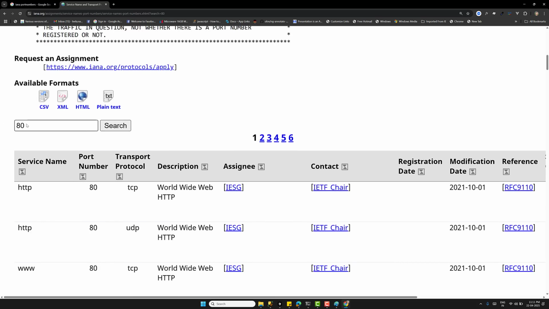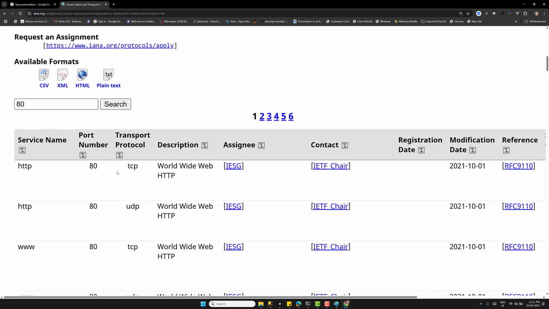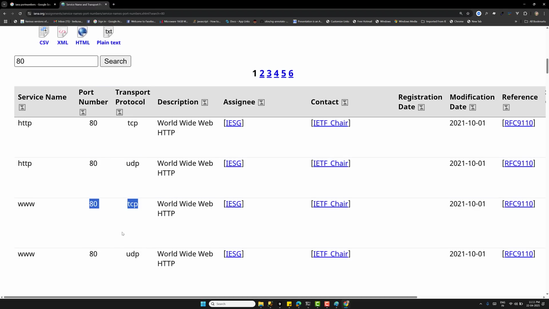Now if you look here, when I type port 80, you will be able to see that with this port number 80, there is one TCP and also one UDP. So all the time you will have a TCP and a UDP. Here is a cool fact: if you have two apps on the same port number, and one of the apps is using the TCP protocol and another is using the UDP protocol, for example one app on port 8000 could use TCP and another app on the same port 8000 could use UDP.